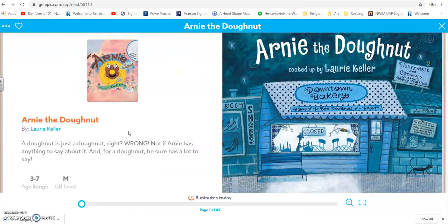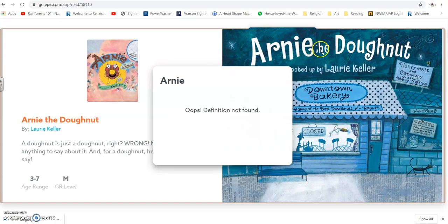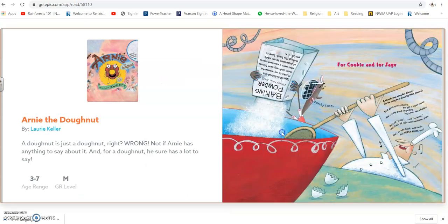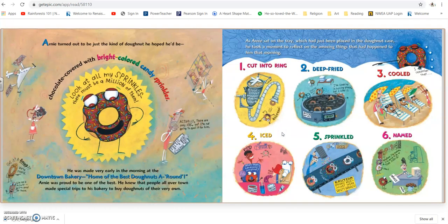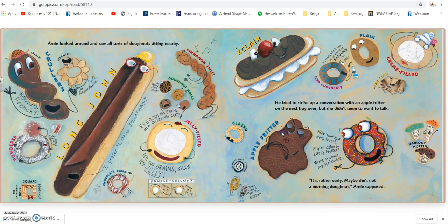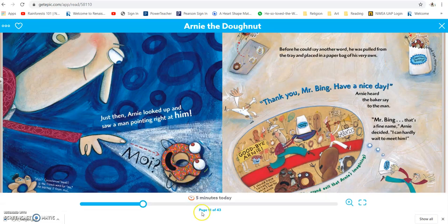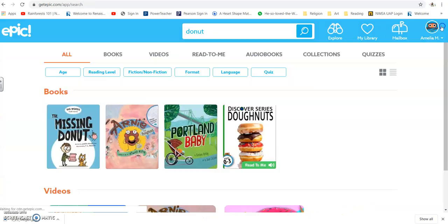I love Arnie the Donut. It gives me the age range three to seven, so you're thinking maybe, maybe not — but try it out, see if you like it, you never know. This is fun — I'm totally geeking out over this. Some of these books can read to you; they're read aloud. As I click, I'm just clicking on it and it's turning the page. I have read this book before and it's amazing — there are lots of little funny plays on words. It tells you your progress down here, but I'm going to go ahead and exit out of that.